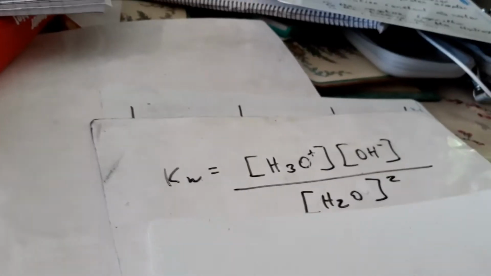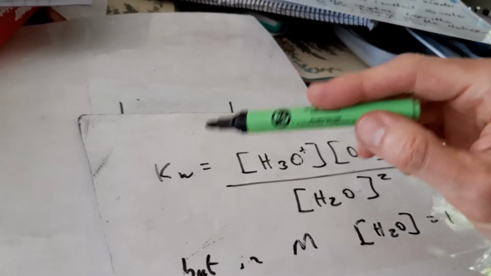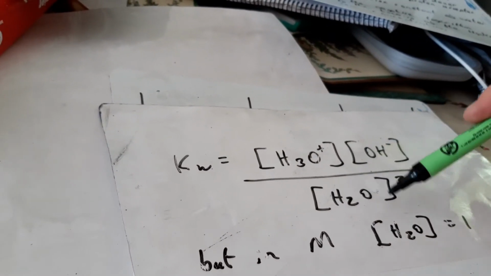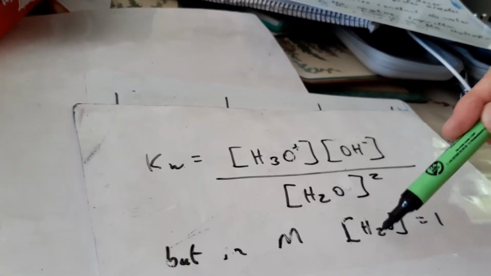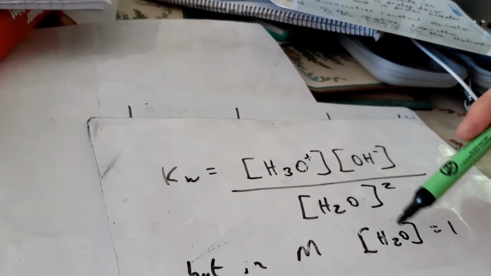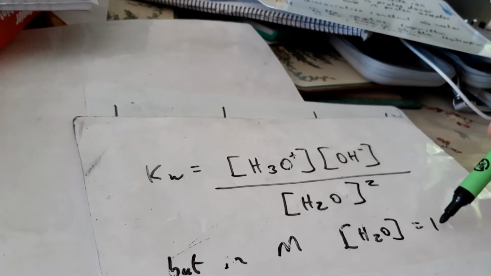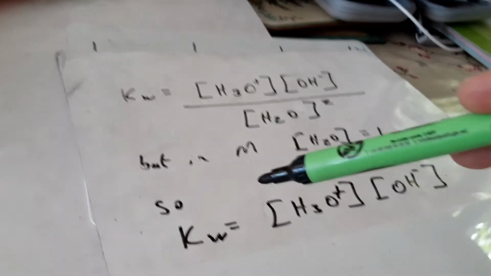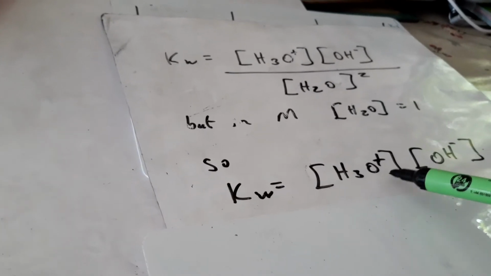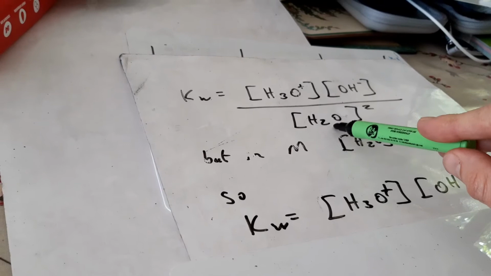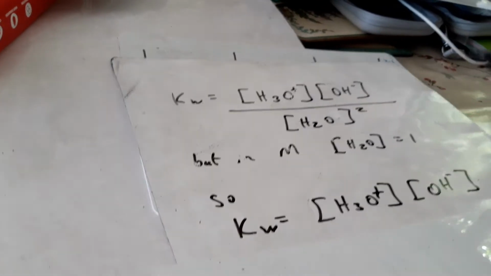However, we can simplify this, and I'll show you how. Because if this constant is expressed in moles per litre, then the value of H2O here is 1, isn't it? Because that's the total concentration of the water. So water is obviously 1 if there's a litre of it. So let's assume there's a litre of it, and that value is now 1. So that means we can basically get rid of everything on the bottom of the fraction and say that we've now got this value of Kw, which we know is H3O plus multiplied by OH minus. We've got rid of the bottom part of that equation because it's equal to 1.